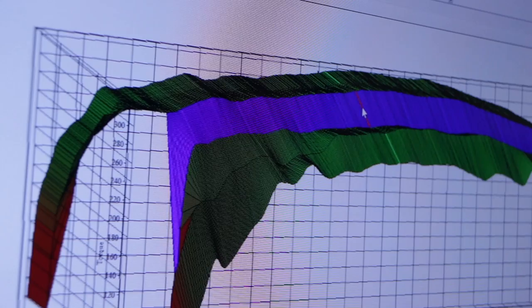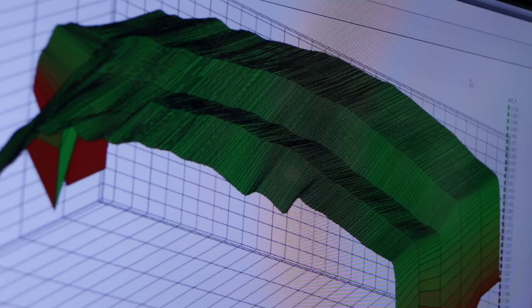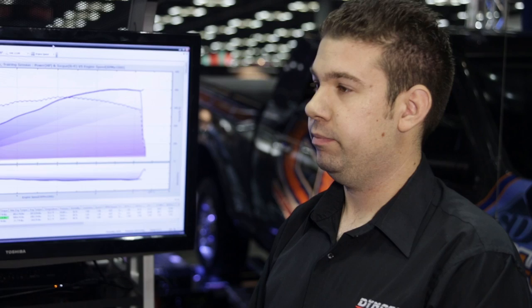There's lots of repeatability and impressive data you can collect. The 3D graph is a different way to look at certain data, but it can give you an easier way to visualize things such as horsepower versus boost pressure. It makes it really easy to see gains that you might not pick up in another way.